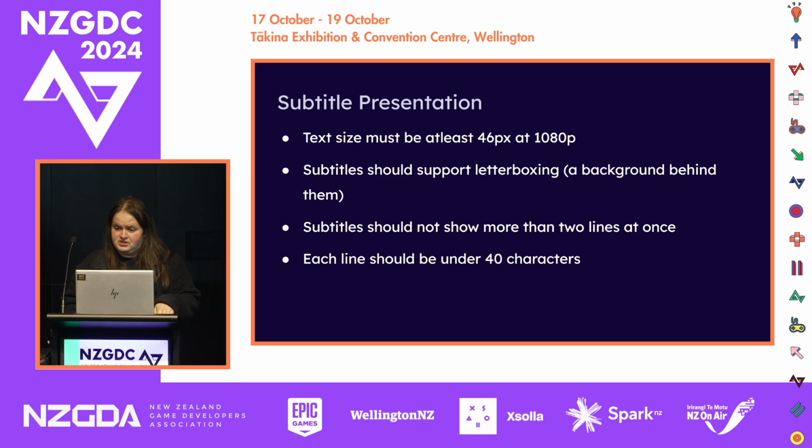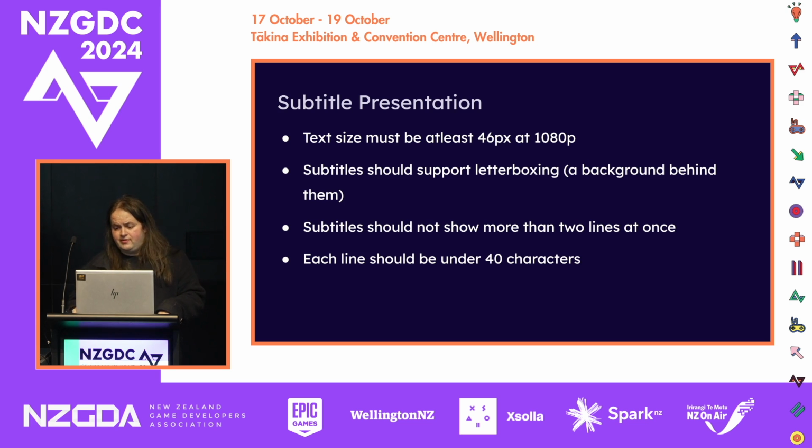Subtitles need to be set to at least 46px at 1080p. This doesn't need to be the default size, but you should be able to support that size as a minimum. Your subtitles should also support letterboxing, as players need to read it quickly, so any issues with low contrast are going to be a serious issue.